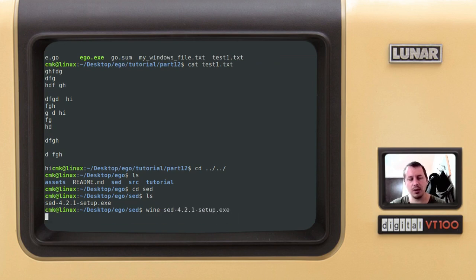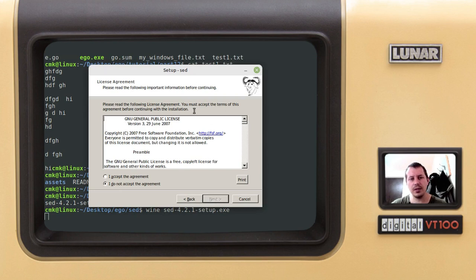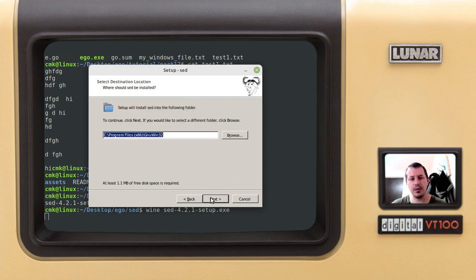Obviously I already have this installed, but just to give an idea, if I run the installer, I can install this entire thing to the hard drive. I'm not going to do this because I have already installed it. This has been installed to C Program Files GNU Win32, but I highly recommend installing it directly into C GNU Win32. I will now explain why. Essentially I installed this to Program Files, but then I manually copied it to C GNU Win32. So that works. If I click next, it just goes and installs it.